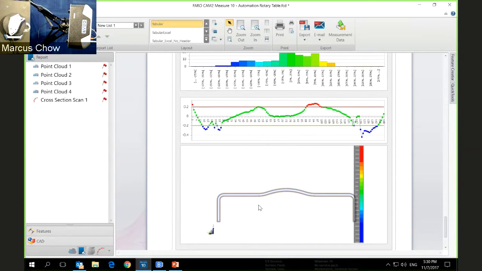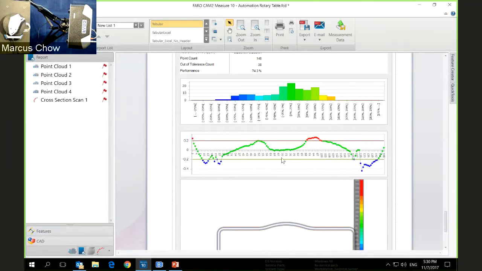So we've taken a cross-section across our part along this section. If you look at the video feed, we've taken a cross-section across this line here. And this is the shape that we see here, and you get the same summary, and you can pinpoint easily which area on your part has points that are under or over tolerance.